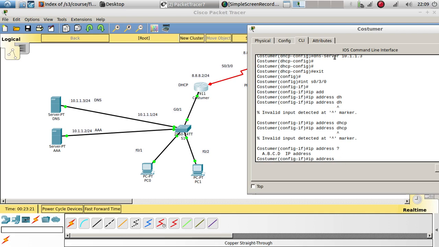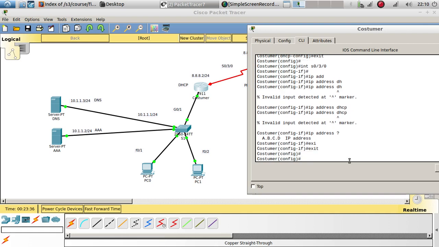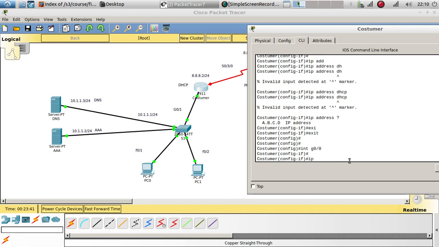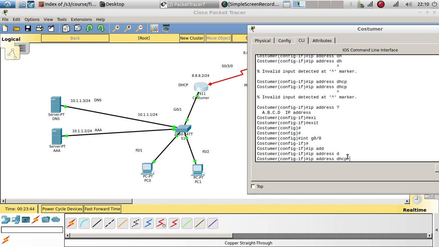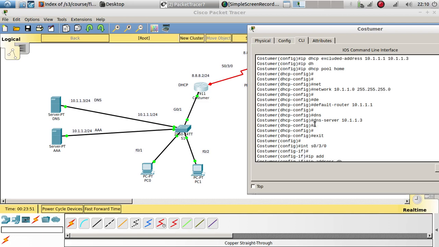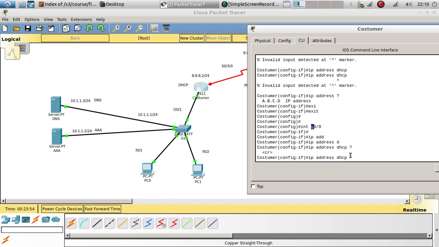I forgot. If we're using a serial link, we are not able to configure DHCP. If you're using a serial link, that changes everything. Let's exit, interface gigabit, and do ip address. We are able to do it if we are using a gigabit interface instead of a serial link. So with a serial link, you cannot use DHCP, so that changes everything.